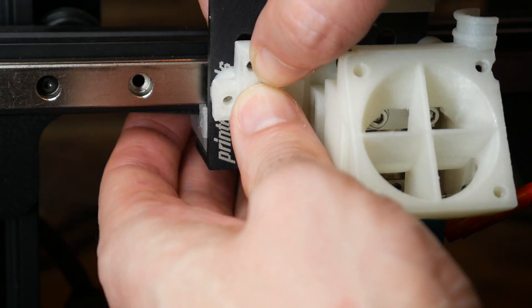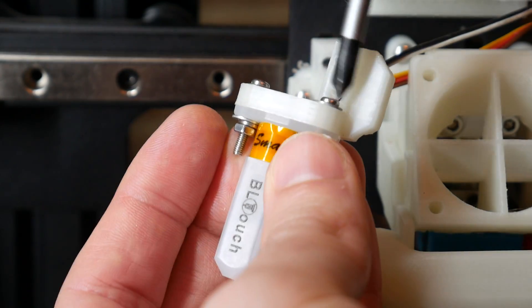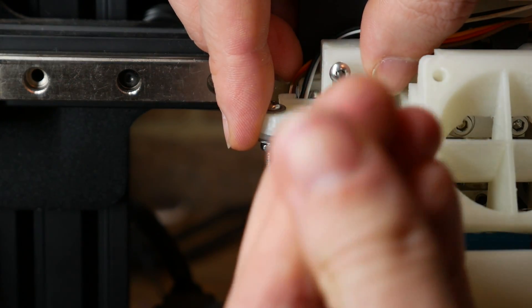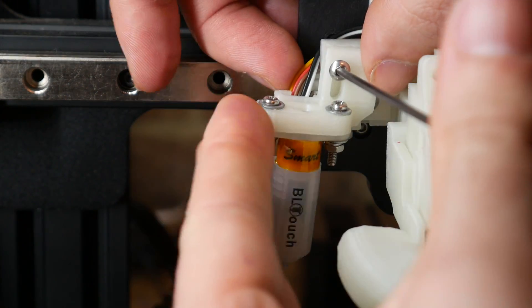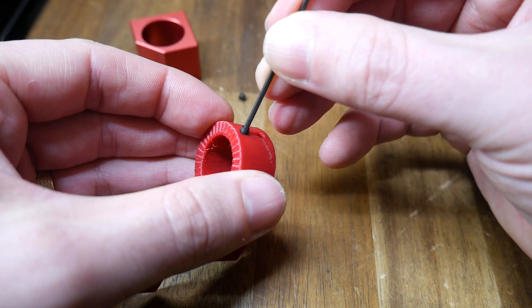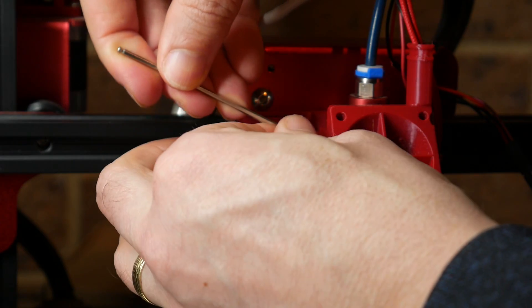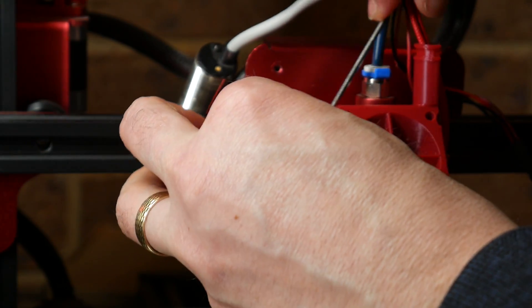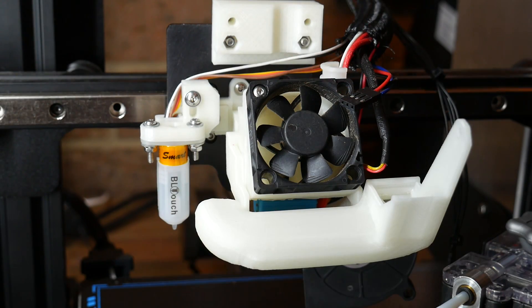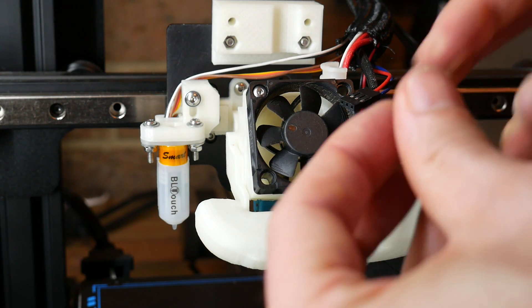There should be just enough clearance through the front of the base to get a tool in and tighten the bolts securing the hot end to the rest of the assembly. Depending on your printer and base adapter, there will be additional fasteners to hold everything firmly in place. For my direct drive Ender 3, now is the appropriate time to install the EZR Struder adapter. Next, we're doing ABL mounts if you need them. For the BL Touch, the wing piece snaps into place and is held on by two M3 bolts. Mount the BL Touch onto the printed mount, then align the back of the mount with the slots on the wing and put a fastening bolt in loosely at this stage. The axial fan for the heatsink now bolts into place using M3 hardware that cuts into the plastic base.